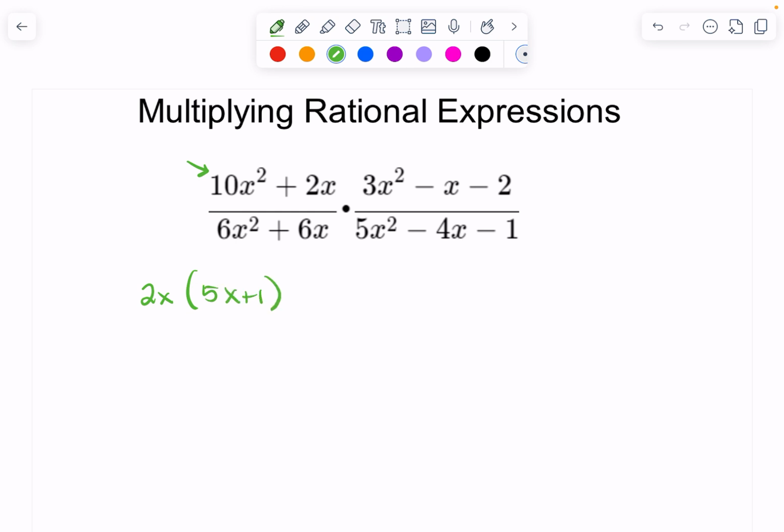I'm going to go straight across to the next numerator and put a times dot. And the next numerator doesn't have a common factor, so this is the one where you're like, ugh. Okay, so remember, you do the two parentheses. I'm just going to show a quick guess and check. You've got two numbers that multiply to make 3, so I'm going to list 3x with x. And then you need two numbers that multiply together to make 2, so we're looking at 1 and 2 or 2 and 1. You have to arrange them so when you loop check, you end up getting a middle term of negative 1x.